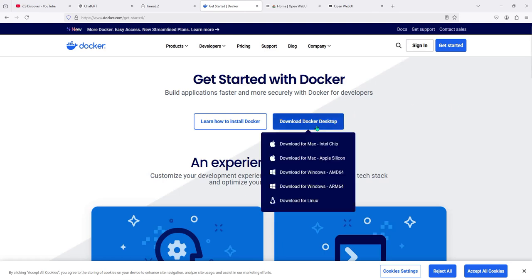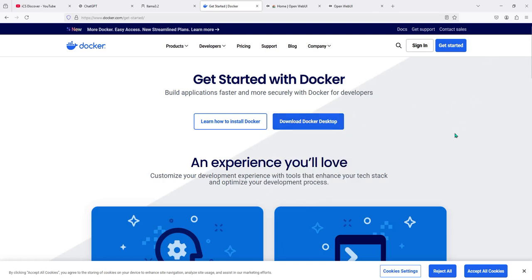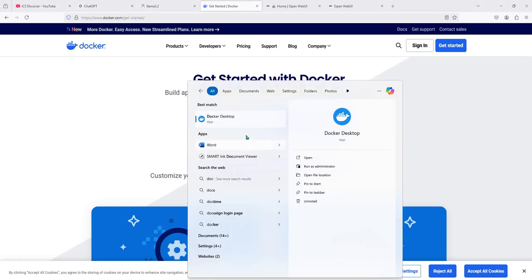All right, so after you download it, just click on it and have it installed. It's very simple and straightforward, no big deal, so I'm not going to go through the install process. It's fairly simple. Choose all the defaults and be done with it. After you are done, what you want to do is open Docker. Like you have Docker Desktop, you're going to run it as an administrator. Remember, run as an administrator, always.